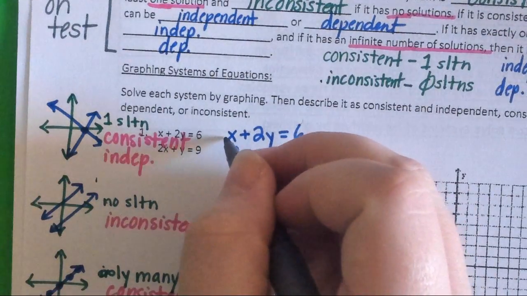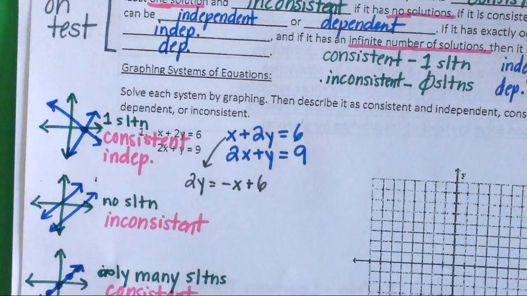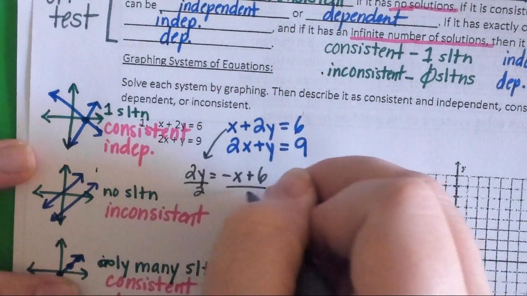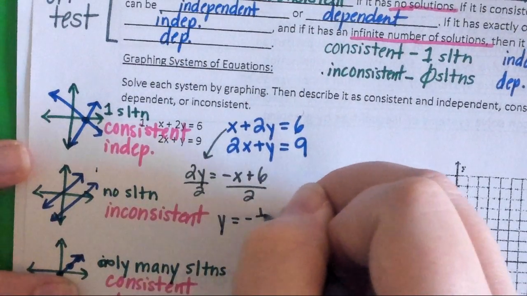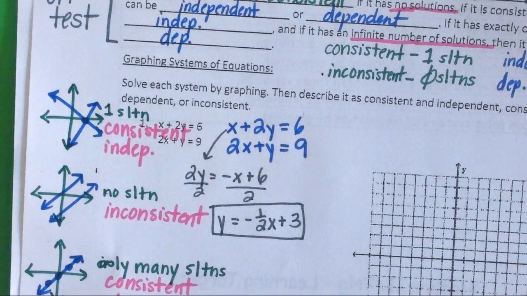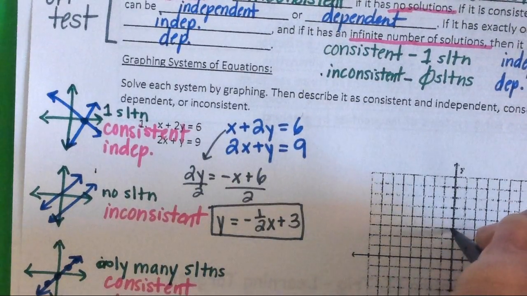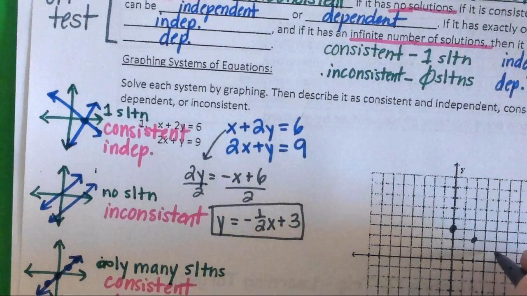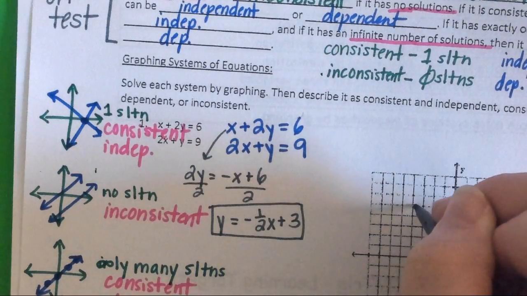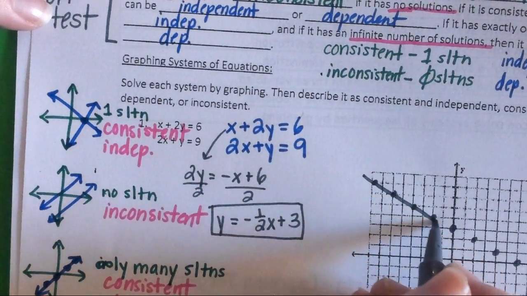So I'm going to move over the x. I'm going to have 2y equals negative x plus 6, because I've got to get it in y equals mx plus b. I divide by 2, and I end up with y equals negative 1/2 x plus 3. So that top equation is going to be negative 1/2 x plus 3. So I could go ahead and go up to 3, 1, 2, 3, down 1, right 2, down 1, right 2, down 1, right 2. If suddenly Paige is questioning her graphing skills, that's going to be a super big problem this section, because her graphing skills determine where her solution is.